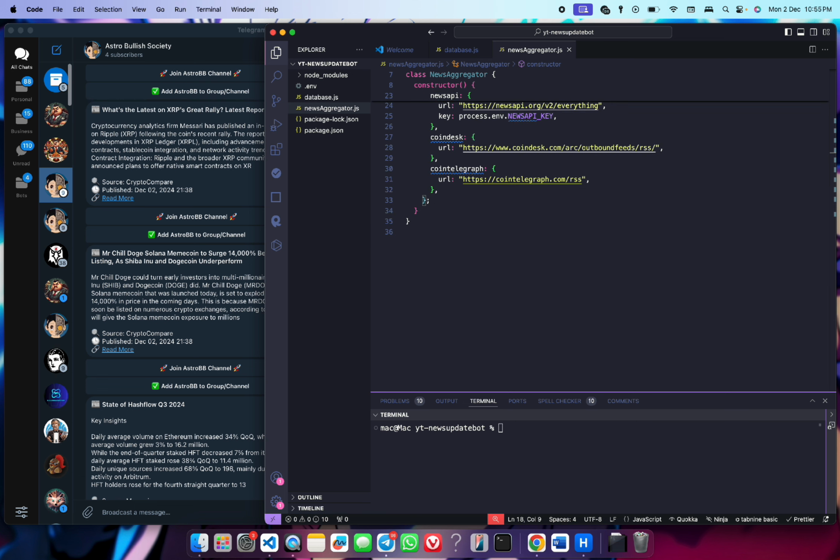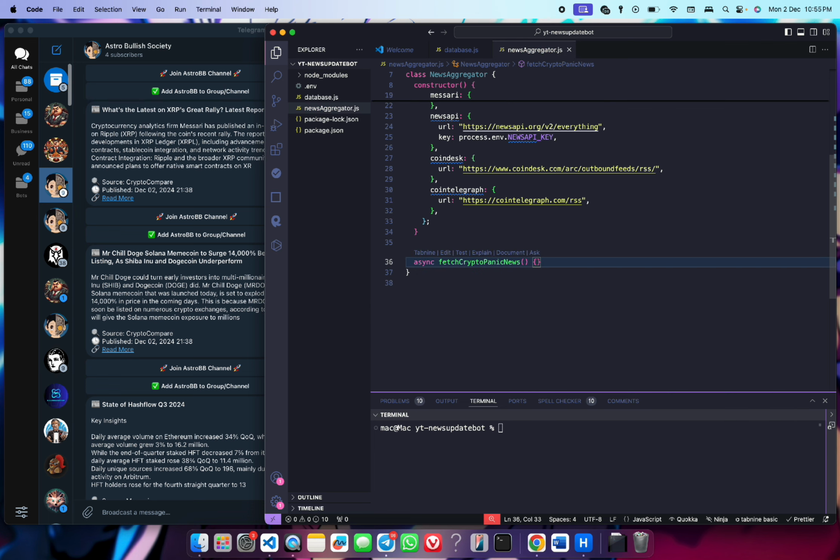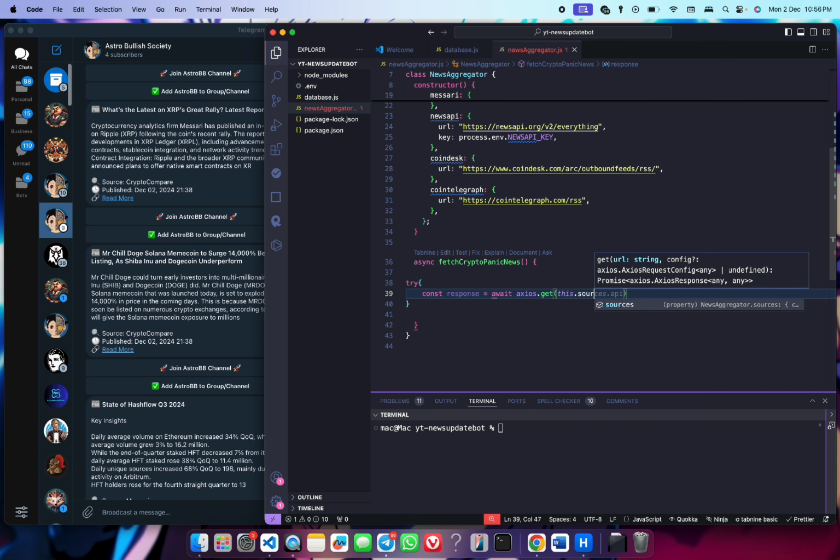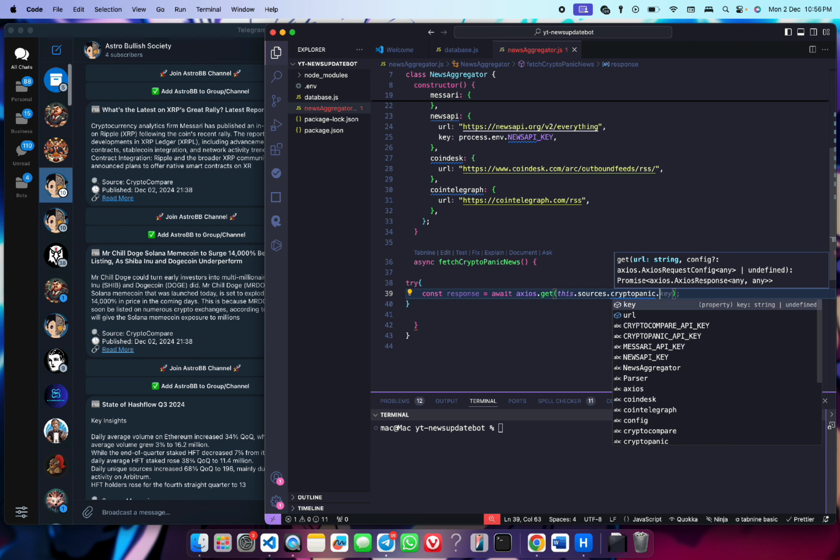Okay, perfect. So now we go over to the fetch function. We're going to say async fetch CryptoPanic news. This function is going to fetch news from CryptoPanic. Here we're going to say try, then constant response equals await axios dot get, this dot sources dot CryptoPanic dot URL.